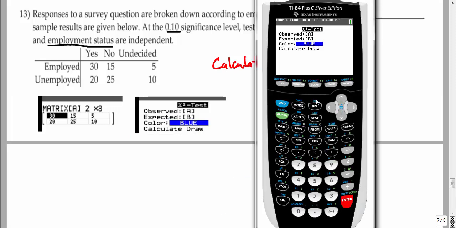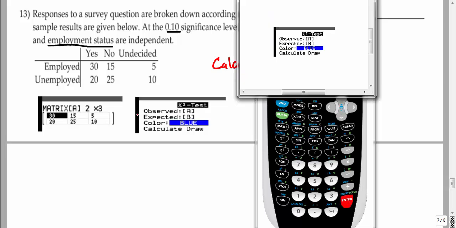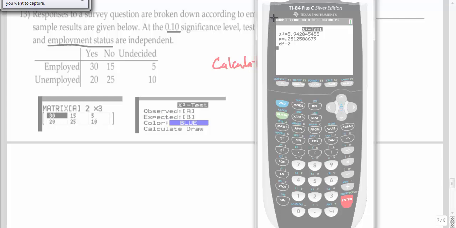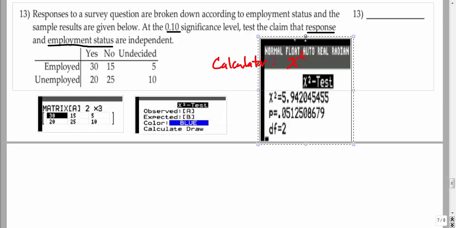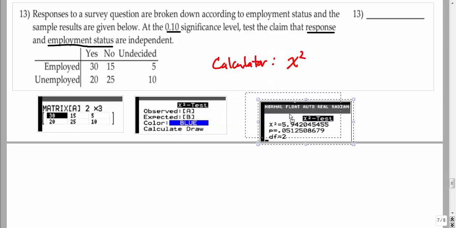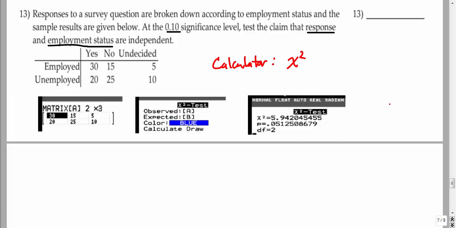And then I can go ahead and run the test. And those are my test statistic, p-values, and degrees of freedom. And I can see right away that that p-value is fairly small. We'll see how it compares when we run our official test. So let's go ahead and run that official test.